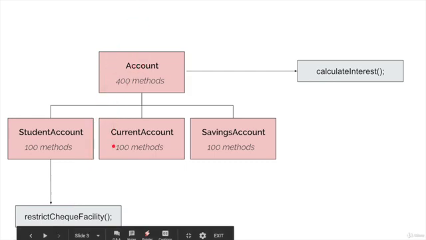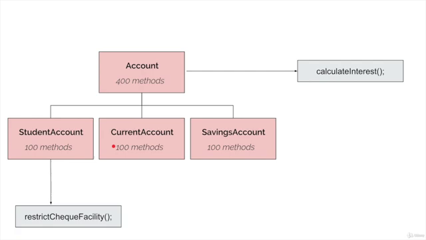So this is how you decide which method you should include in the parent class and which method you should have in the child class. I hope you guys understood what is the need of inheritance in Java and why such a concept exists. I hope this gives you clarity on why it's important to learn inheritance and why it's important to use inheritance in your real world software projects.